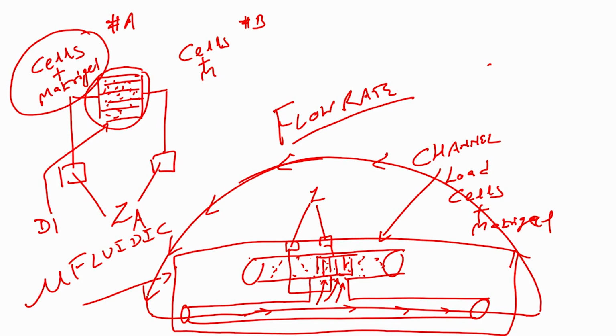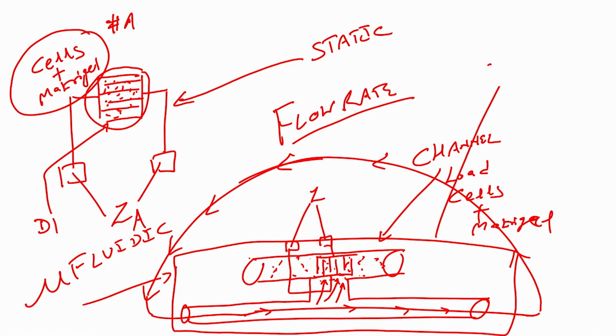Now, what will happen if my drug is effective? The cells in the smaller channel will start dying, and the death would result in an increase in conductivity and a decrease in impedance, is it not? I can develop 4 of these microfluidic channels and compare the results. This is my static platform, this is my dynamic platform. You got it.